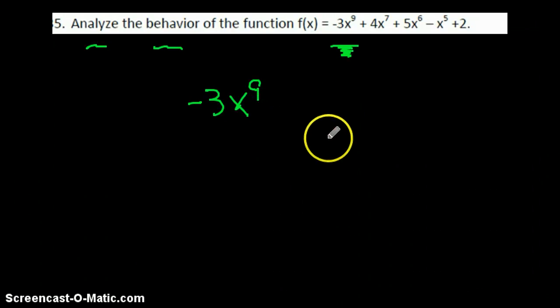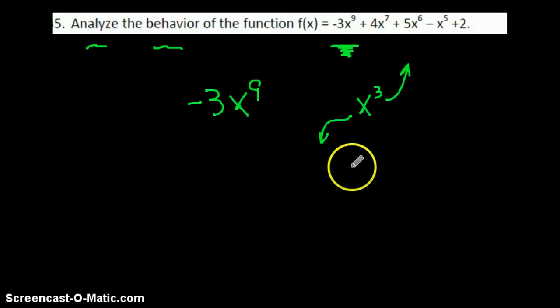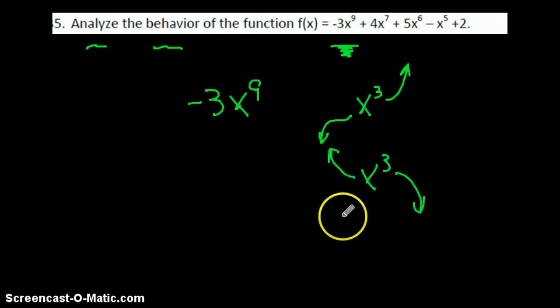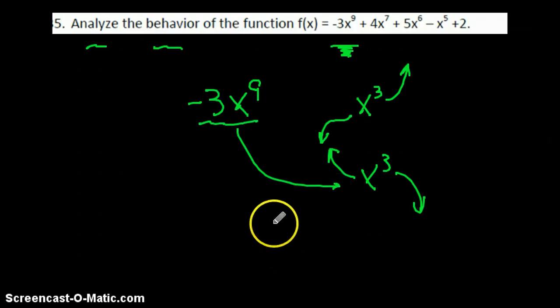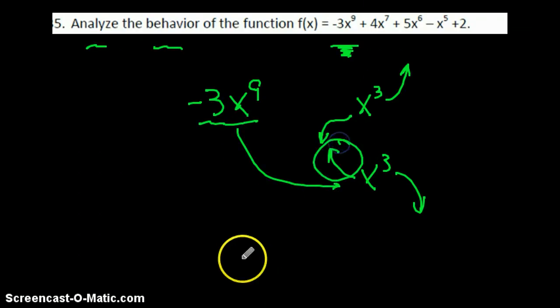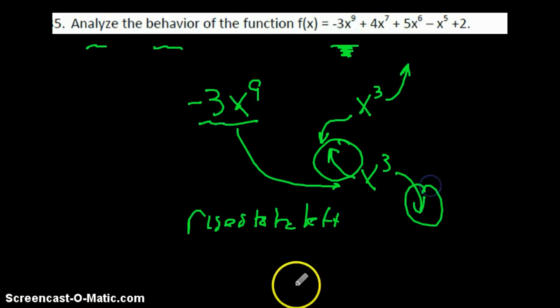The odd functions look this way. But wait a minute, you have to look at the front, there's a minus. So that minus indicates that the function would flip. In other words, this would be going down and that would be going up. So this function has this general shape. Now the question is, how do I say that part of the graph? I say rises to the left. Sorry about that, running kind of fast here. And over here, it falls to the right.